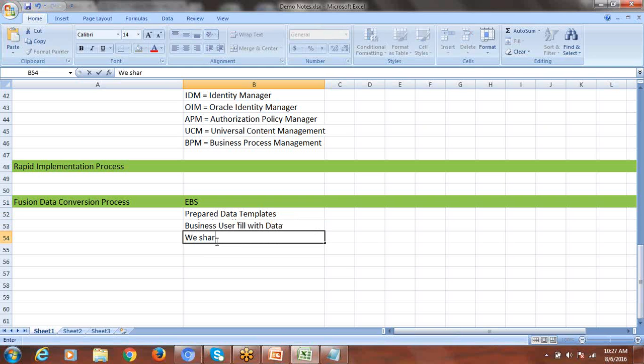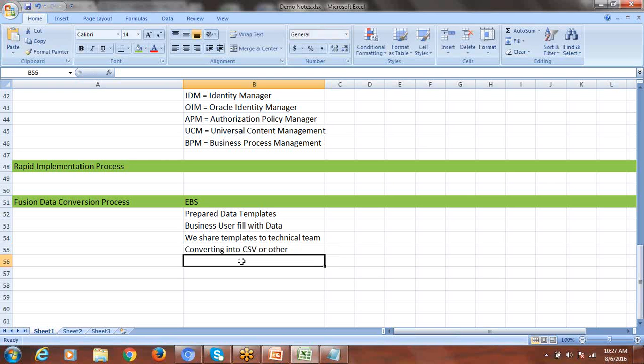We share these templates with the technical team, who convert them into CSV or other compatible formats, any other flat files.